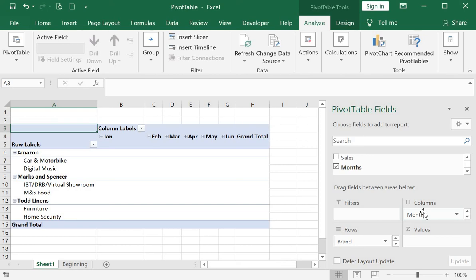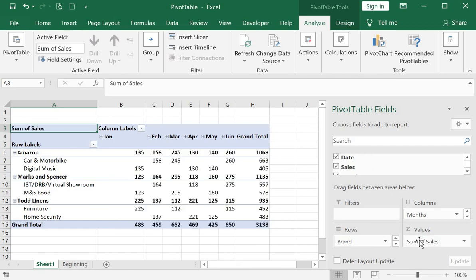The next step is, for every single brand and department, we want to calculate the total sales. So we drag the sales field into the values section. And now we can see the sum of all cells.